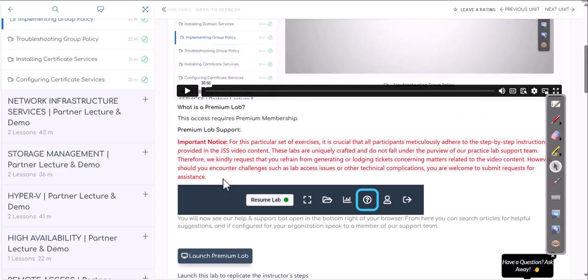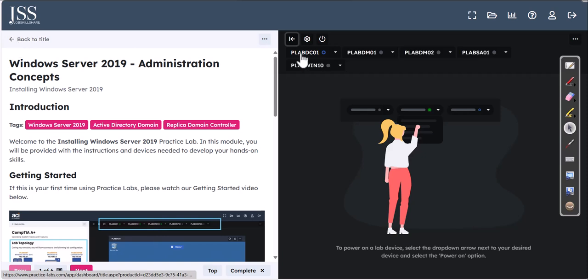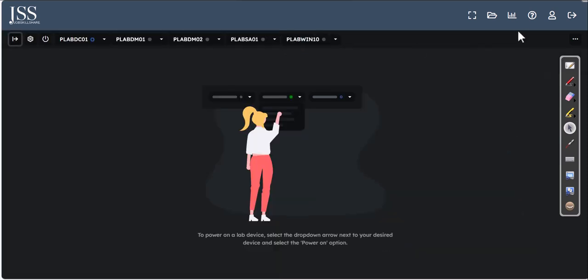So under the ticket video, go ahead and launch the lab. Here's a quick warning. Whenever we are doing something custom like this, it will not be supported. So if your screen looks like this, make sure to hide it. And you cannot reach out to support because they will not know what we're doing. So make sure to follow my video step by step. Let's go ahead and turn on all of the devices.